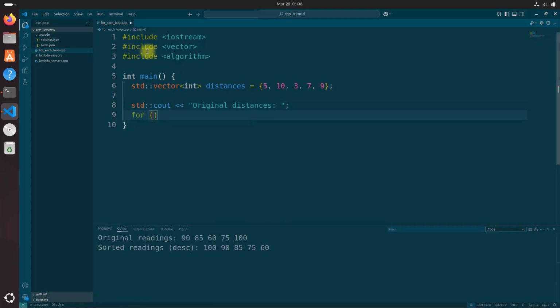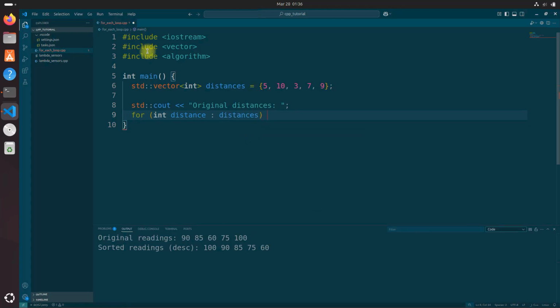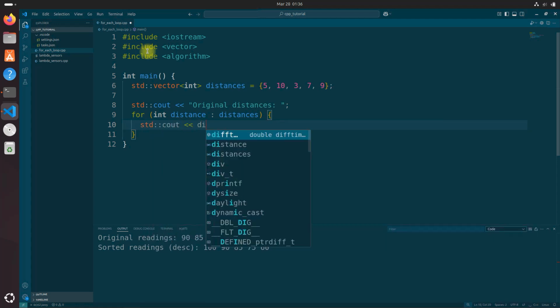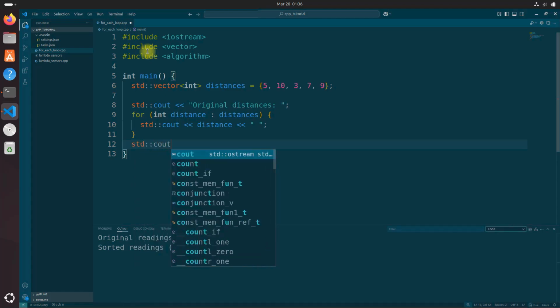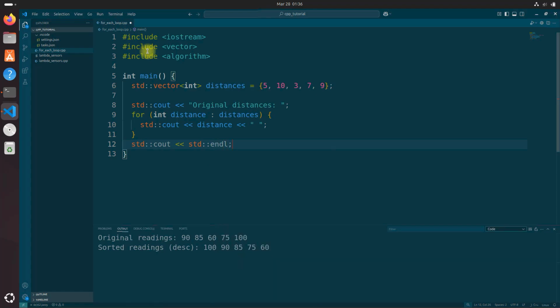Let's do for int distance distances, std::cout distance, std::cout std::endl.